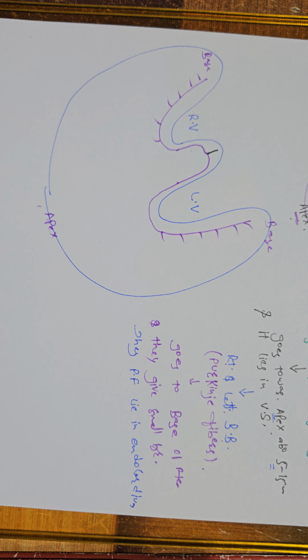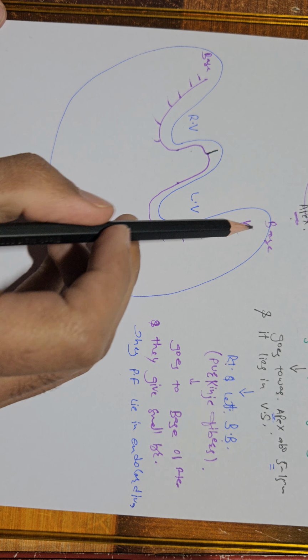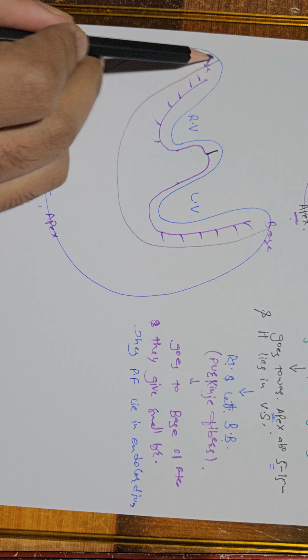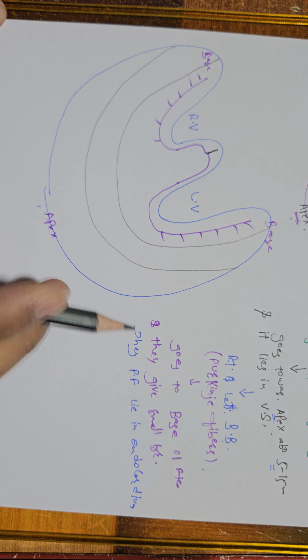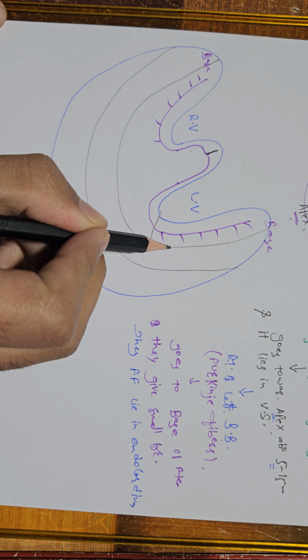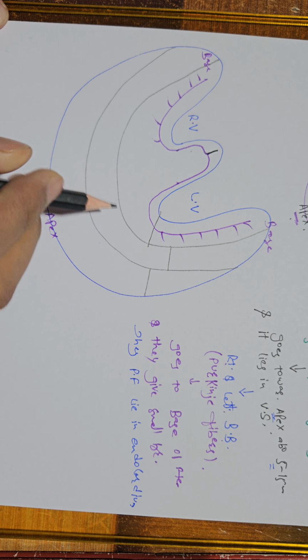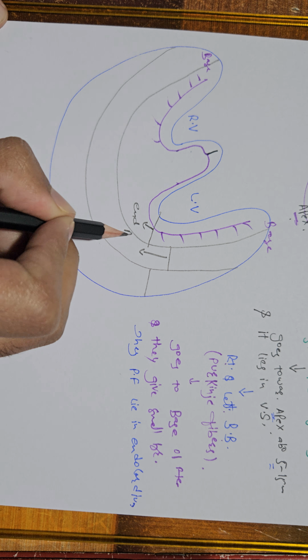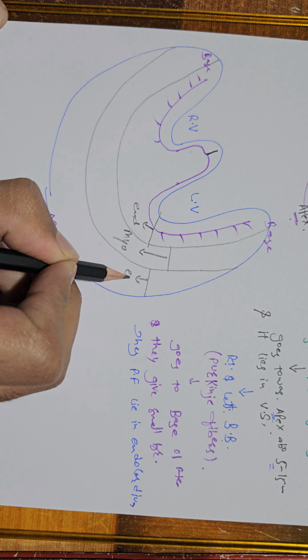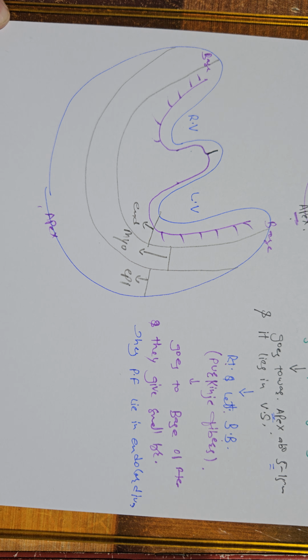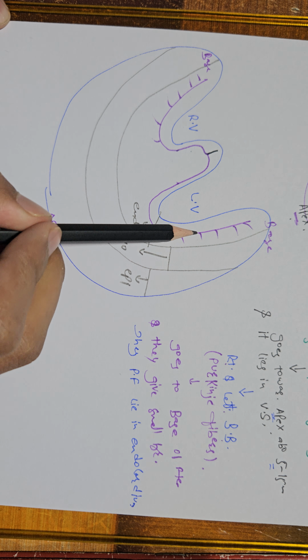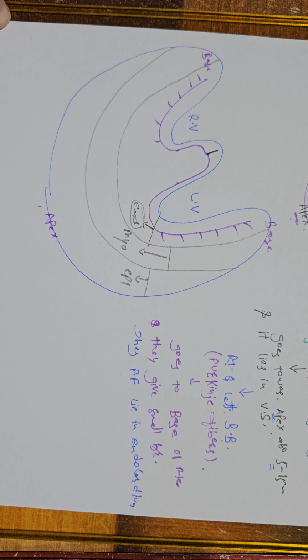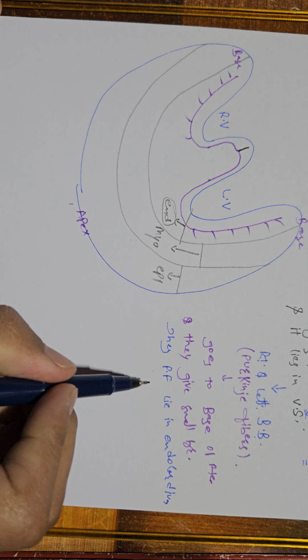This is the ventricular musculature. It can be divided into three parts. This is the first part, this is the second part, and this right here is the third part. This part is called the endocardium, this part is called the myocardium, and this part is called the epicardium. So as you can see from the diagram, this Purkinje fiber lies in the endocardium of the heart. Now moving on.